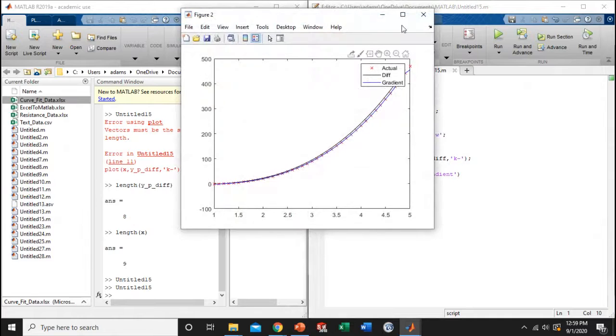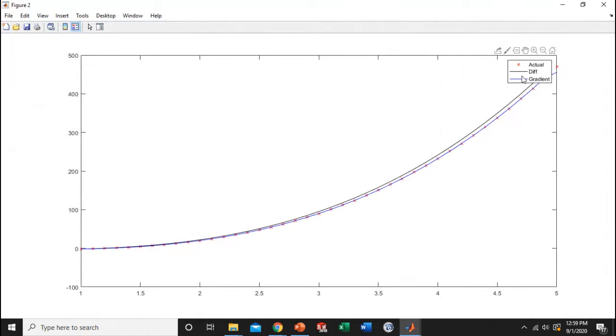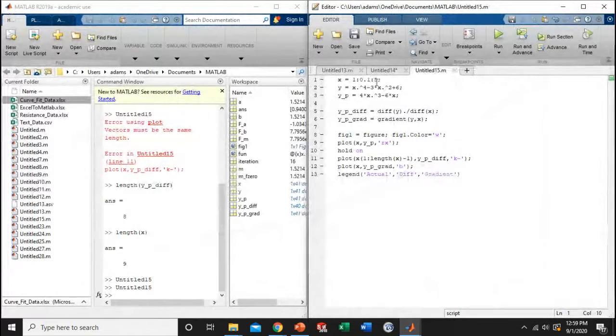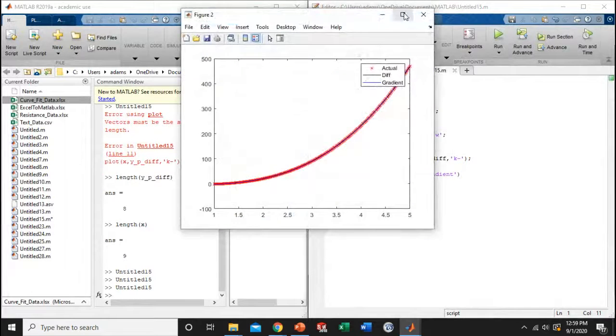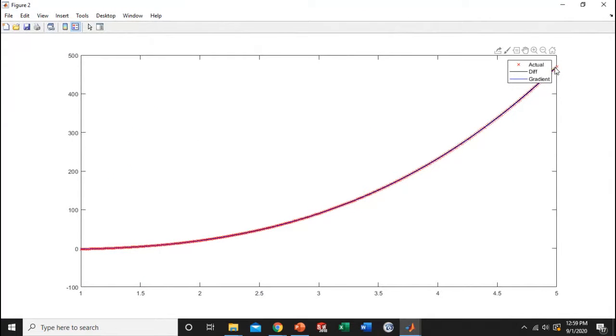So if I change to 0.1, look, it got even more accurate. See, and so you can see now they're a lot closer during the whole length, and gradient is pretty much spot on for most of it. And the smaller I make this, the more they are on top of each other. There's still going to be a small difference at the very end, but as you can see, all three of these are on top of each other.